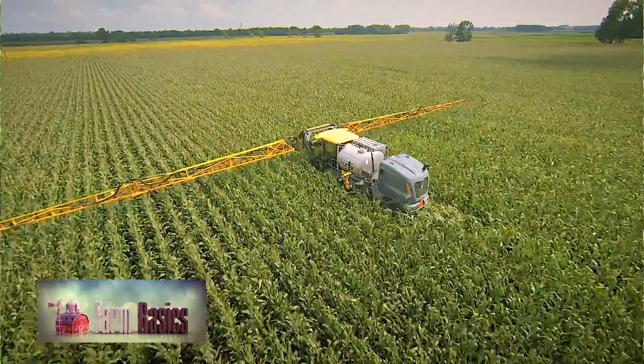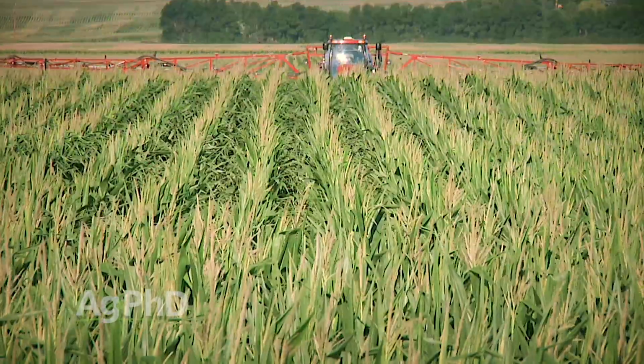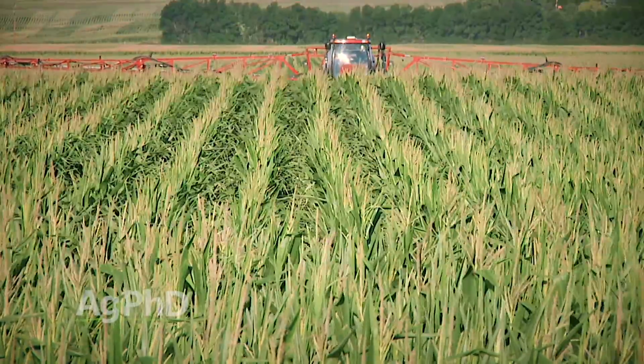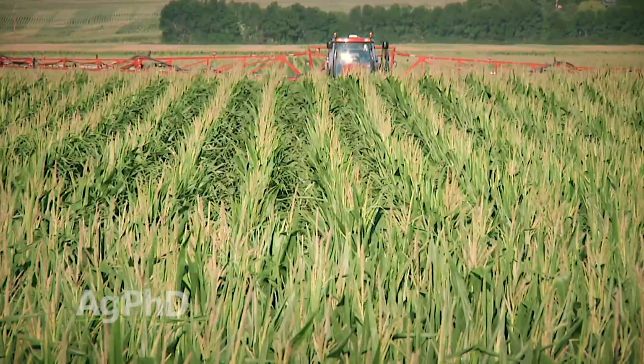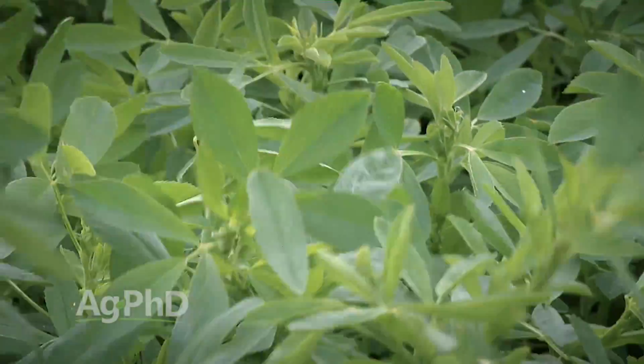During our Farm Basics time today, we're going to talk about one of the most important things that farmers have to take a look at when spraying late in the season. That is the pre-harvest interval of a pesticide. Well, you're talking about row crops, Brian. When we think about many other things where we're chopping for hay multiple times during the season, like alfalfa, for example, we're always concerned about that pre-harvest interval.